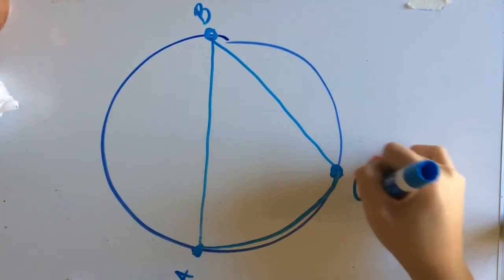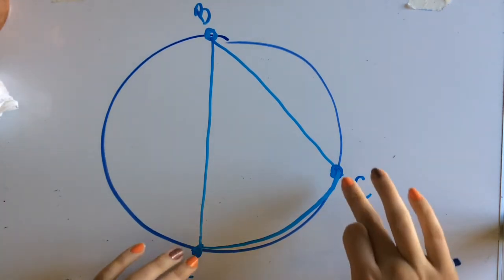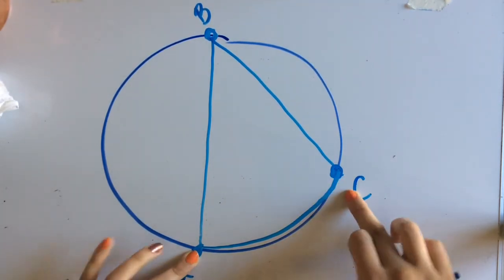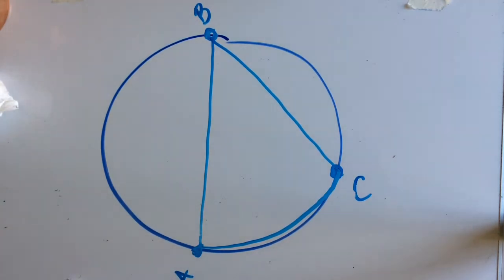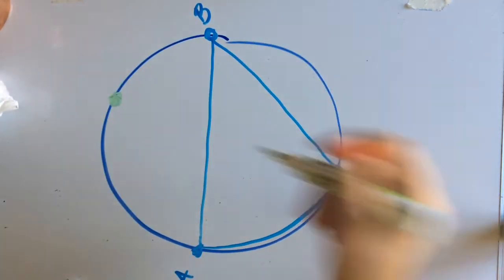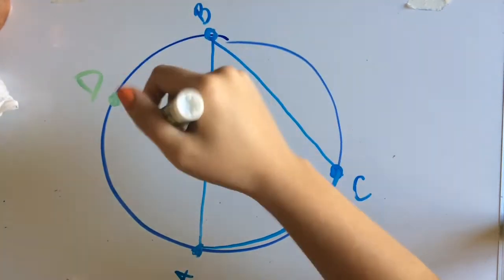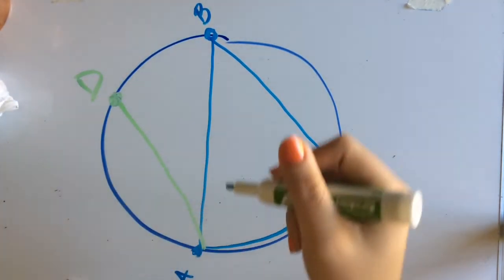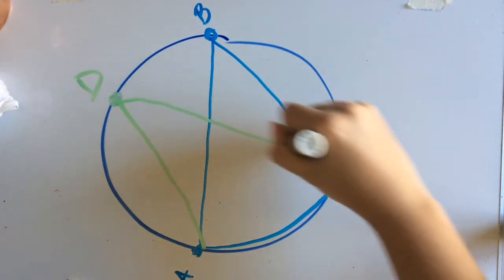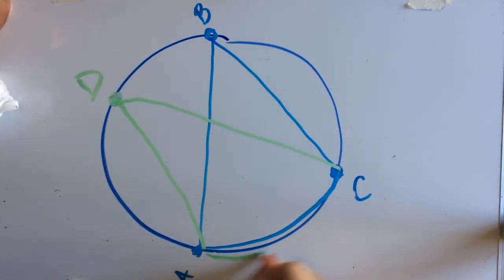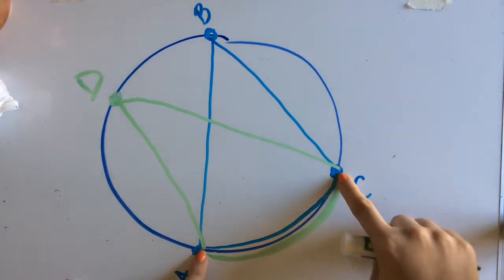Let's call this A, B, C, okay? It says that if this angle's arc overlaps with the arc of another inscribed angle, then those two angles are congruent. So that means I need to draw another, let me draw it a different color so we can see the two different angles. We have another inscribed angle, let's call this D, okay? But it has the same arc as this inscribed angle. That means the endpoints are exactly the same. It shares this arc AC, okay? They have the same arc.